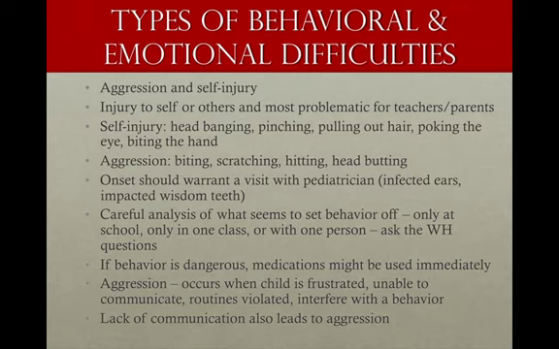for the most part. But anyway, aggression and self-injury is when we see injury to the self or others, and it's really most problematic for the people who are around the individual with ASD the large majority of the day, teachers and parents and that sort of thing. Of course, to the individual if it's self-injury.